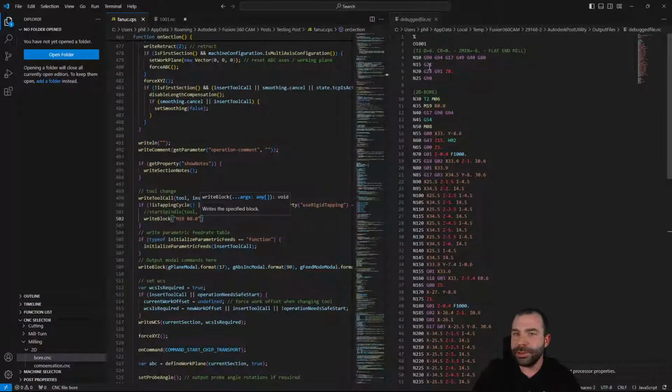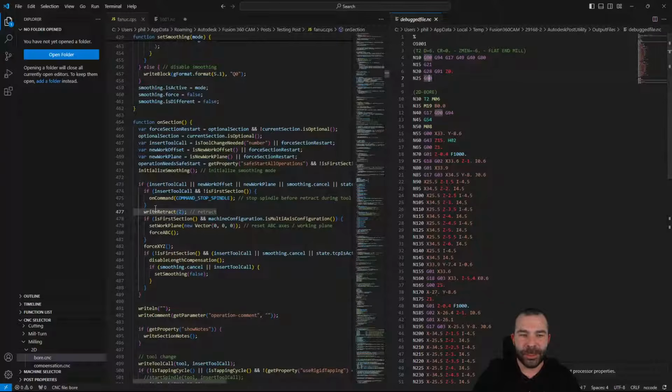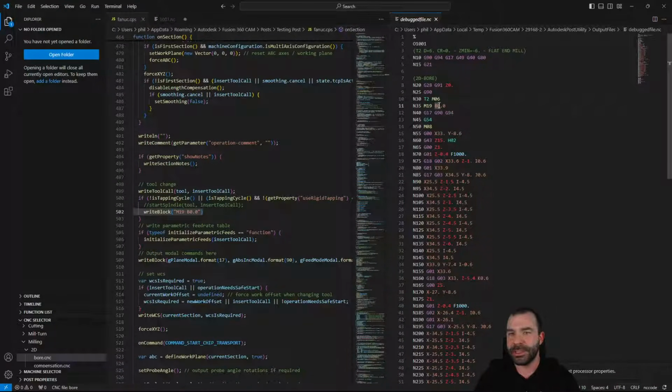If you didn't know, you could come up here, you could jump to each one of these lines, remove your retracts, right? So I'm just showing you guys with a couple of backslashes, you could clean up the start or create a custom subprogram generator that is going to force M19 and orientation. But let's jump back into Fusion and let's look at a couple of other ways to do this.